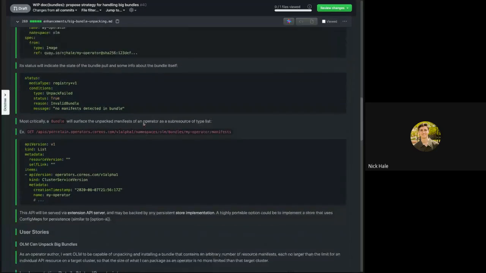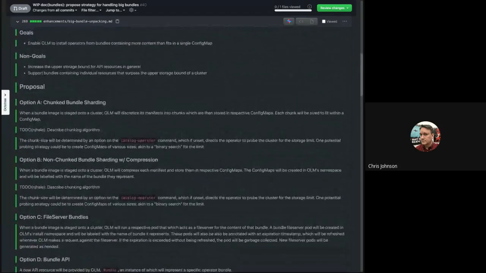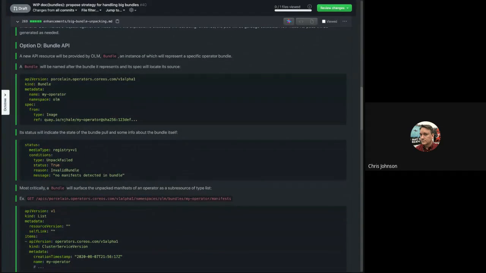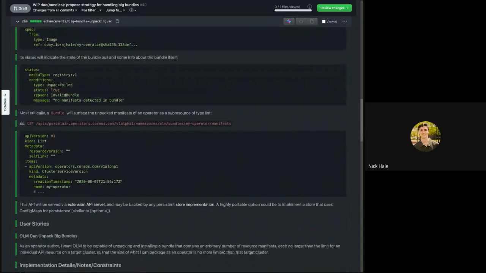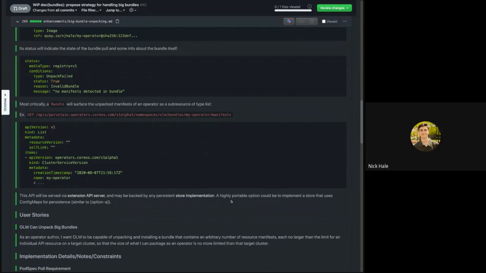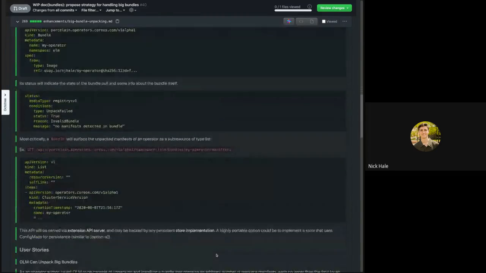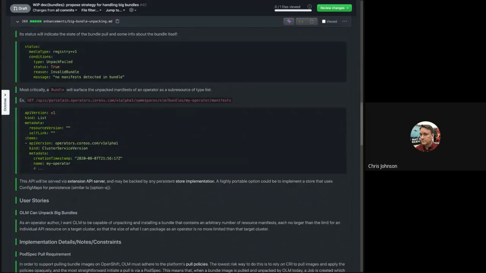So these are some of the top ones. They're not all of the things that we discussed there. So option D, the bundle API, is not basically converting a config map to a CR. You're providing an interface to be able to abstract away from the implementation. Yes, and I'm saying that we can implement the storage as something like option A under the hood, like a key-value server. I would say it's almost orthogonal to the implementation. It's just a nicer API to abstract it out.